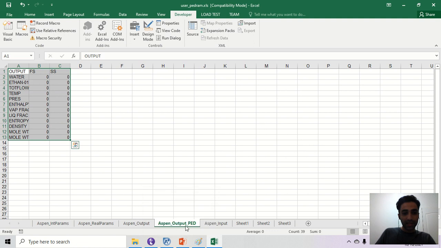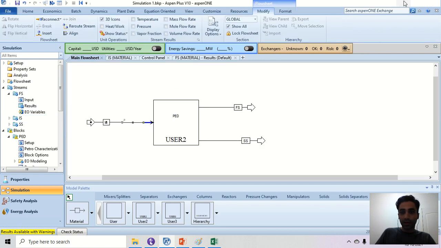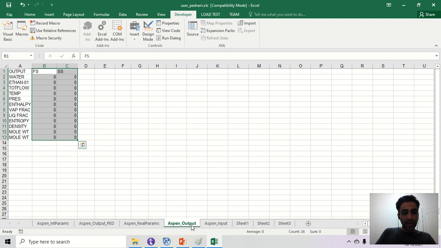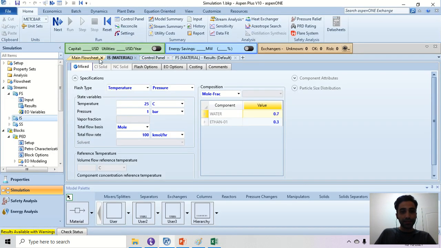This is Aspen output, which is exactly the name of my user block. Don't change this one. Let's see what is in the Aspen output. Like I said, I didn't calculate the output. I didn't program anything here to calculate the output of the first stream and second stream. And Aspen real params is exactly showing the matrix which I have defined here.